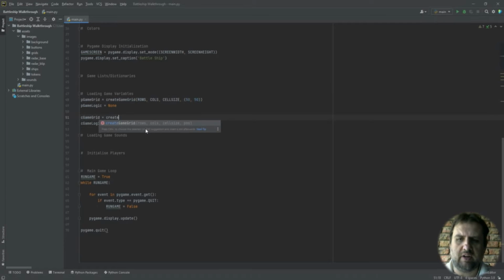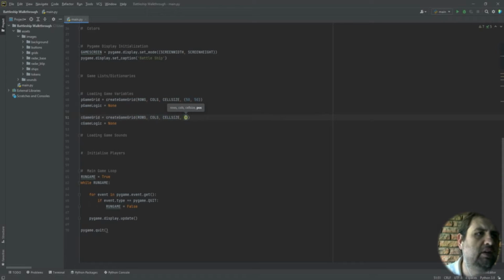Then for the computer game grid, we're going to say create game grid, rows, columns, cell size. The position is actually going to be, if I have it right, a little bit of a trick.